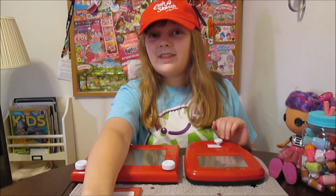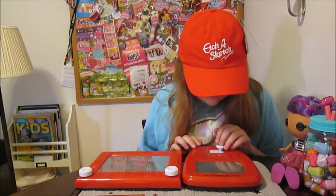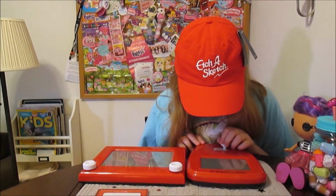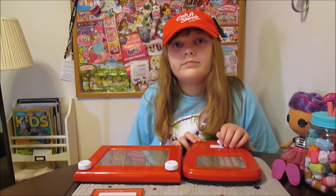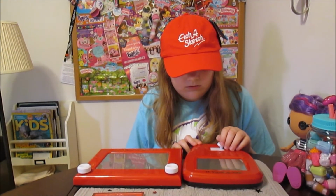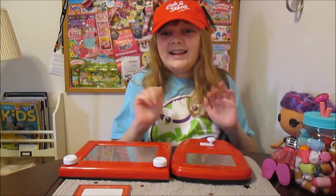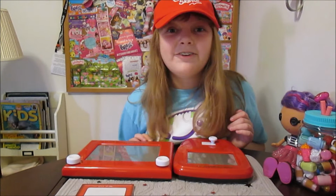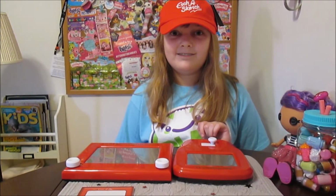And they're also going to have another new product along with it. It is called Etch A Sketch Freestyle. And that's going to be one where you can actually work with color with your Etch A Sketch. So that looks really cool too. So check that out. Hopefully we'll do a review of that in the future. Colors and stamps and all sorts of stuff. Yeah, that looks really, really fun. So that's coming this fall as well.